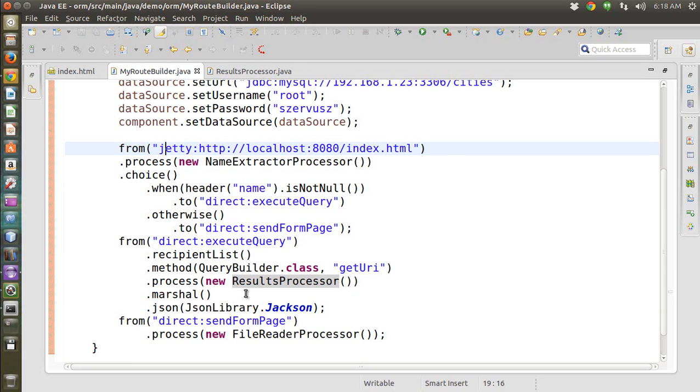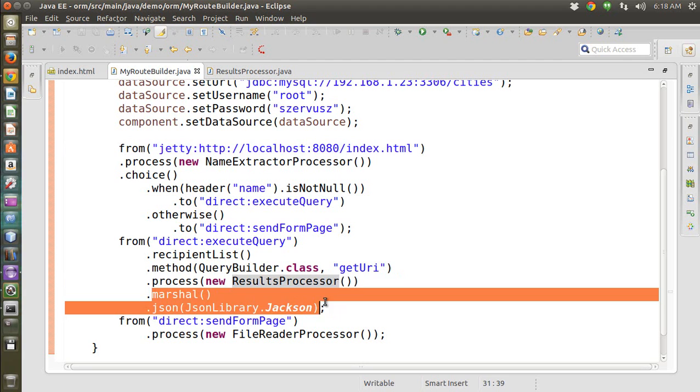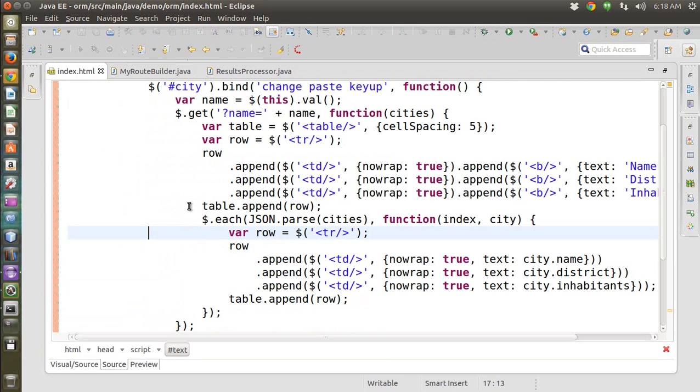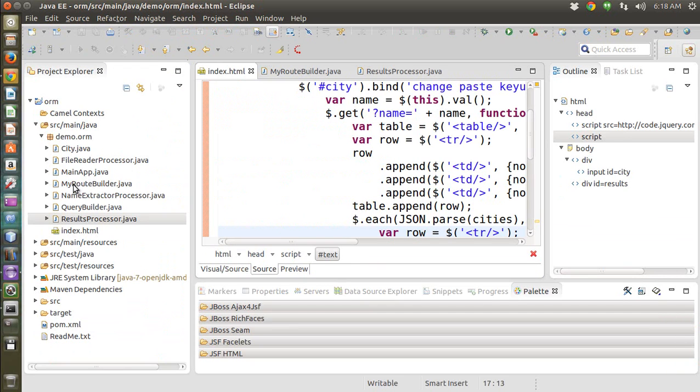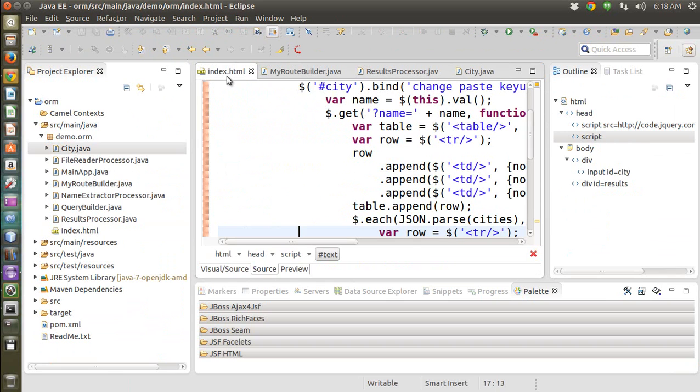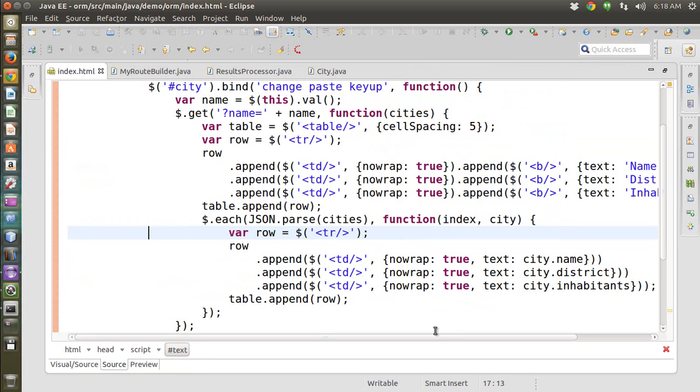So after processing the result, we will have a list of cities. And when we serialize this as JSON, we will have an array, of course, with the properties for each item according to our model. So we will have the name, district, and so on. We don't use the ID, but the rest of the properties, we do use them in order to display in the result.